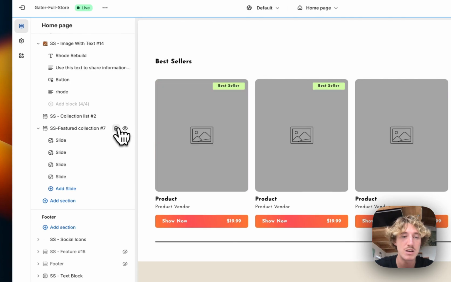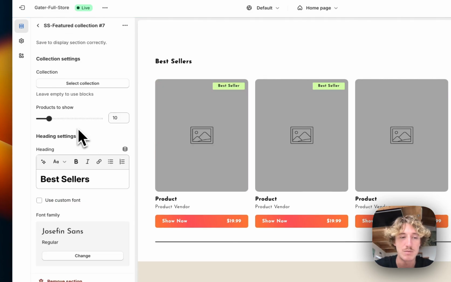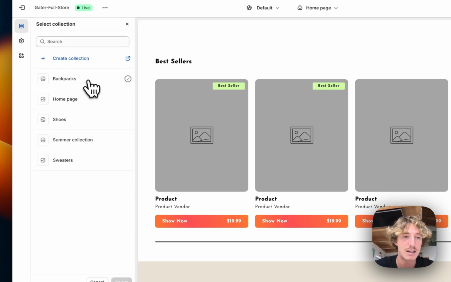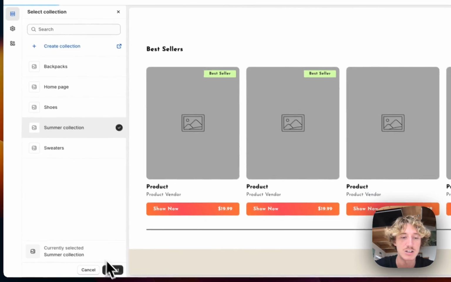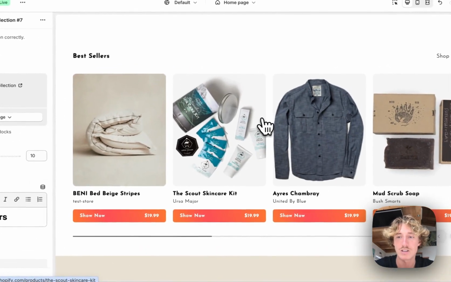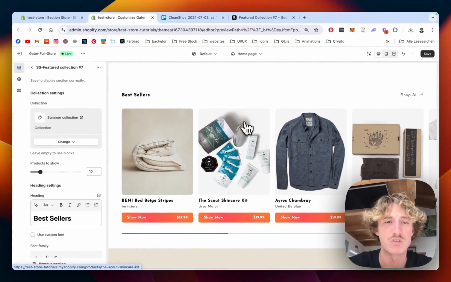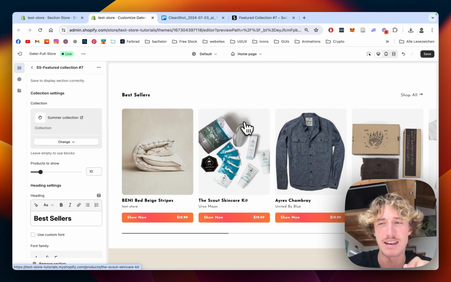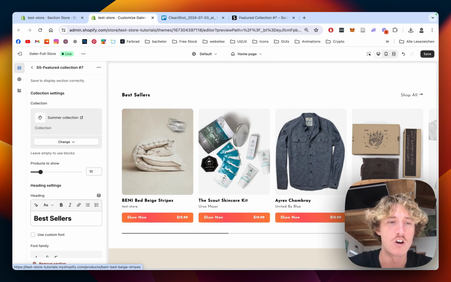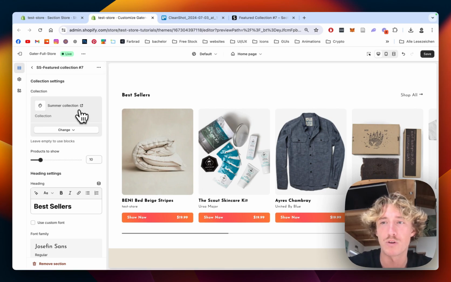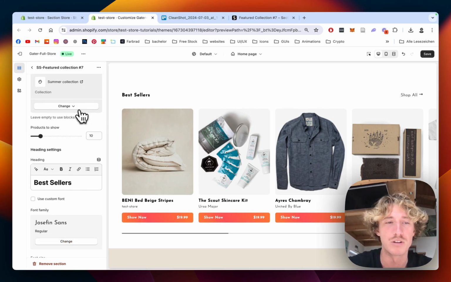Another way would be to just click on that main block itself, click on select a collection, and just get the whole collection you're selecting in immediately. So that is probably the easiest way if you did some pre-work already, but then you can't customize the images. So that is one not so nice side about that. But if you're happy with all your product shots already, that is probably the way to do it.